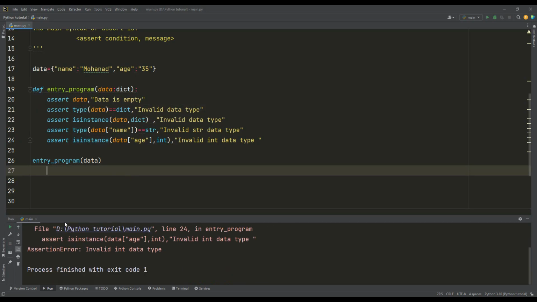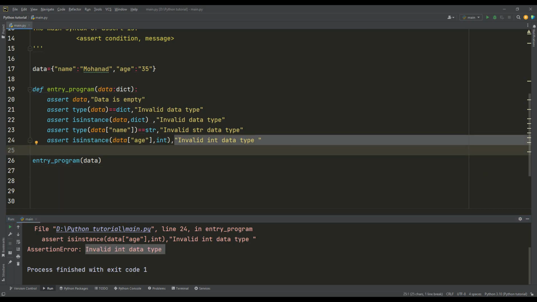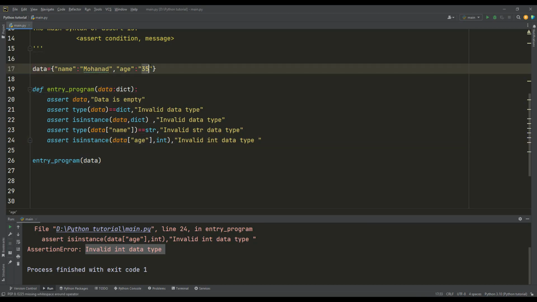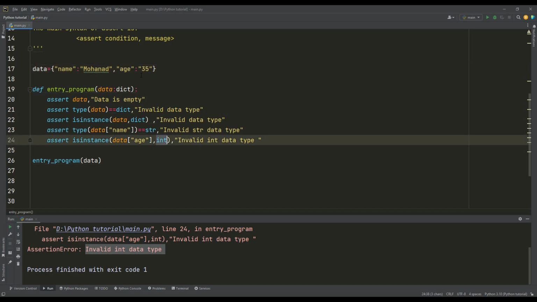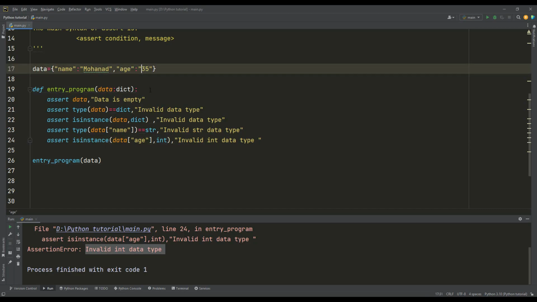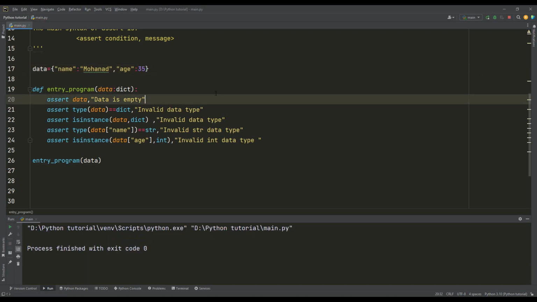When I run this, I will have an assertion error, invalid integer data type, which comes from here because I did assertion on the data type of the value of the age, and this should be integer, but because I annotated it to be a string, I can change that, and now it is string. So this now shows no error to me.